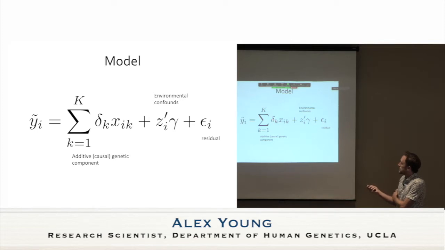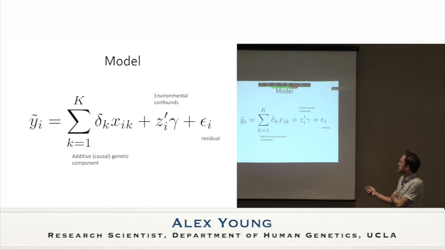So we're saying that this mean-centered phenotype of individual i is the outcome of the causal effects of capital K biallelic SNPs, so these genotypes counting 0, 1, 2 copies of the allele, and I think basically we should probably assume that these are mean-centered for the sake of the notation, and each SNP has this direct causal effect, which is, if you actually inherit the allele, is it going to change your trait through some causal pathway.